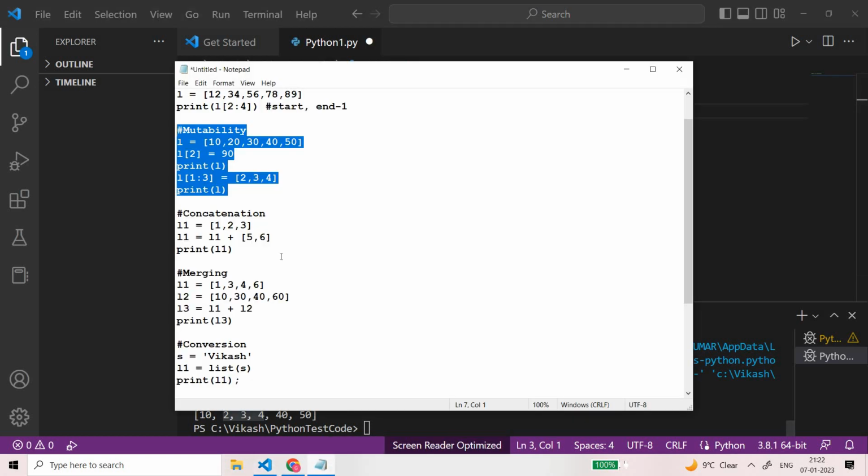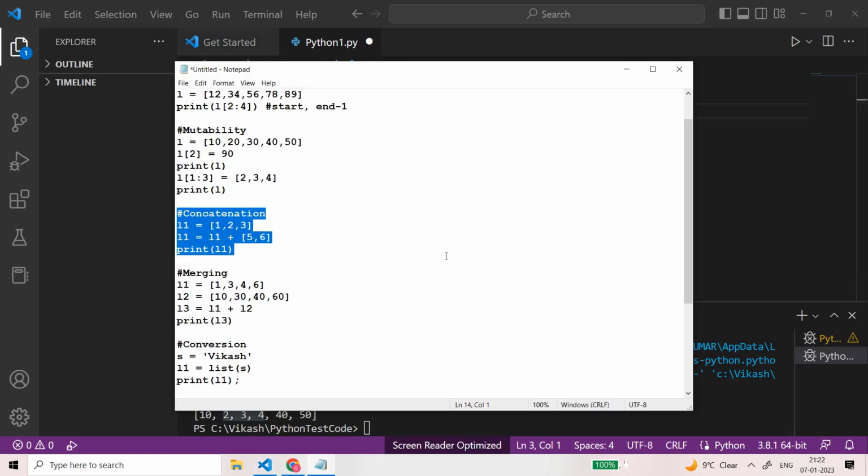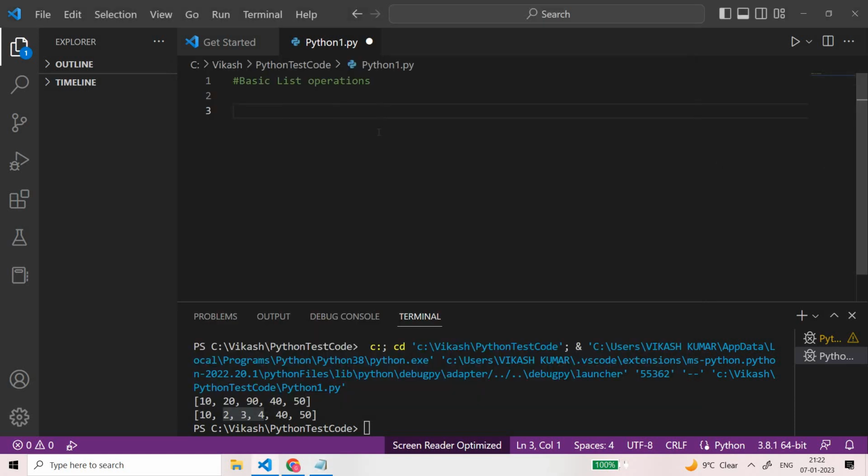Now let us see something about the concatenation. What is concatenation? Concatenation means, not adding two lists, basically appending something new at the end of the list. So in simple words, appending at the end of any list is known as the concatenation.